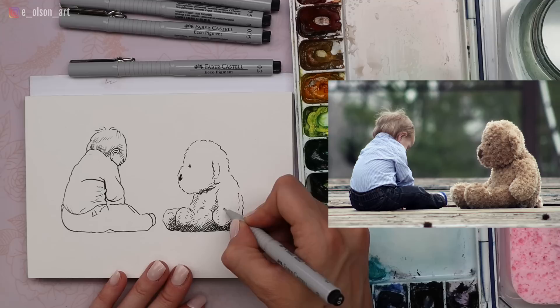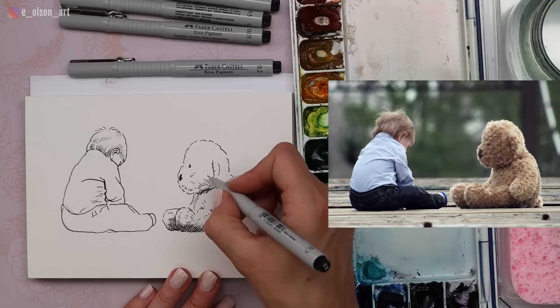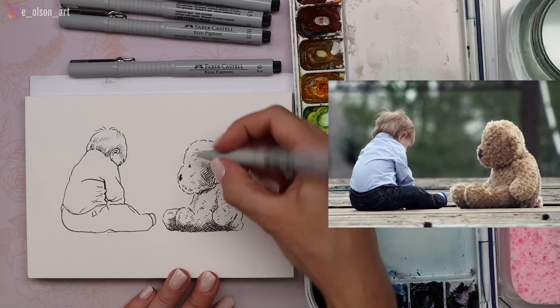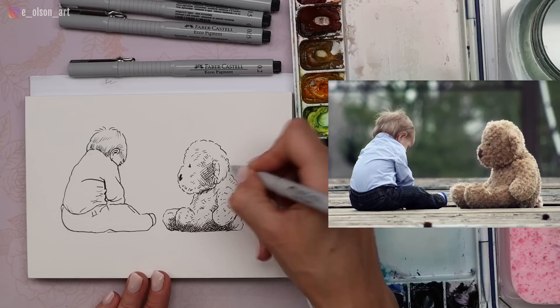Now we can clearly see there's a shadow side on our bear, all thanks to just a few extra pen marks. We're going to put a shadow underneath his head. Your cross-hatching doesn't have to be fully layered — you can put down little parallel marks; it'll still add some texture. So we're getting a sense of that plush fur. The head right here is quite a bit in the shadow, so I'm going to do some cross-hatching. I like to work fairly quickly, keeping it loose and illustrative, just having fun with the mark making.